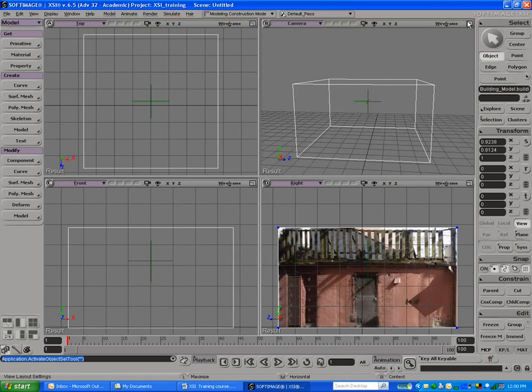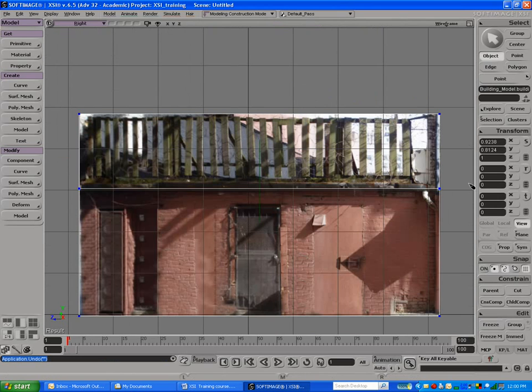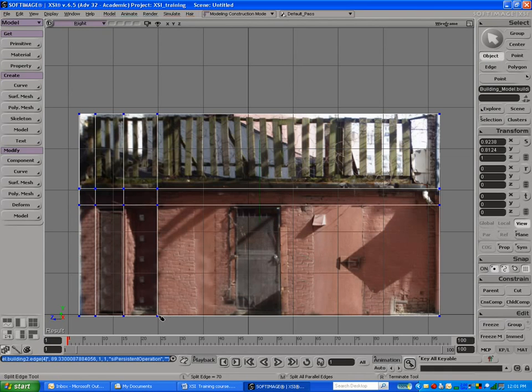I'm just going to go full screen so you can see that. When I actually split this edge here, if I use middle mouse, it's going to split all the way around. If I just use left mouse, it would only split the edge and just add a vertex in. So I actually want to keep those continuous edges going around to create what's called edge loops. And we're just going to be placing those in for the detail where it needs to go.